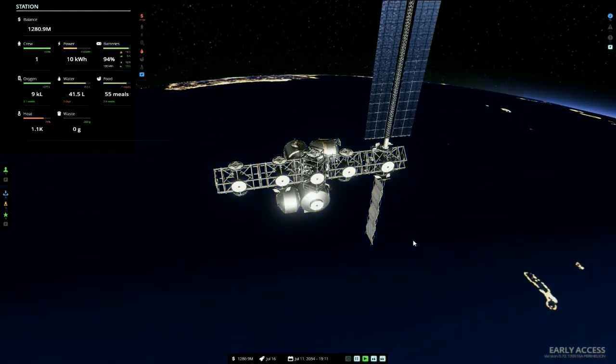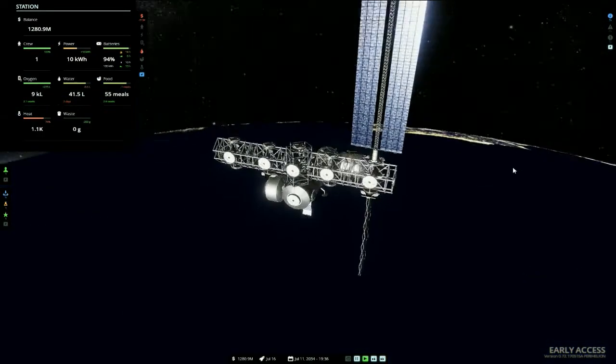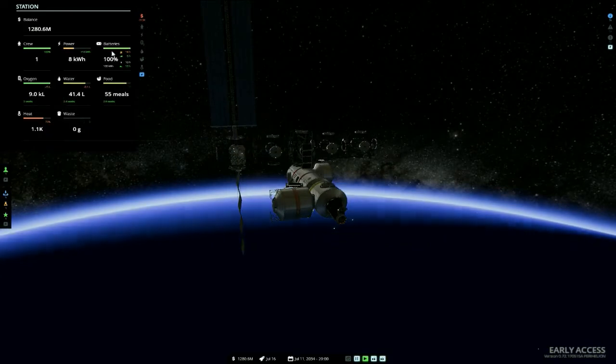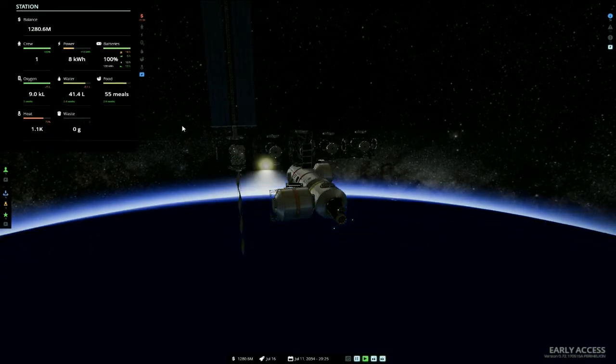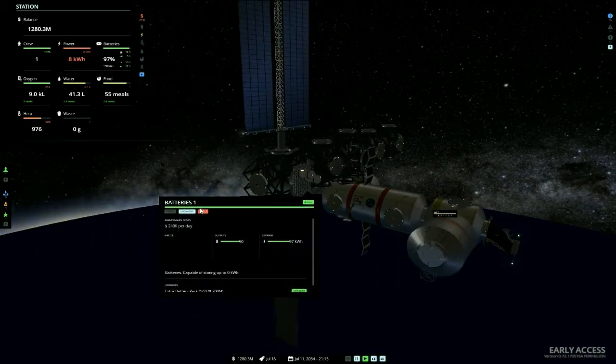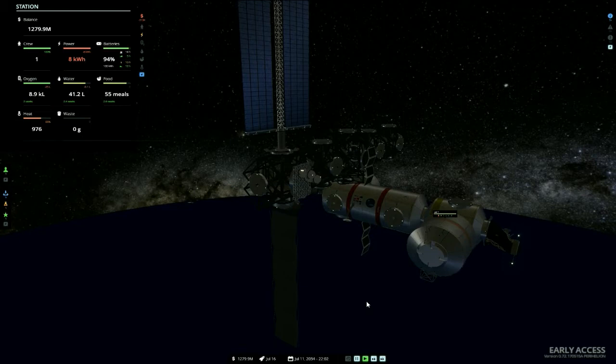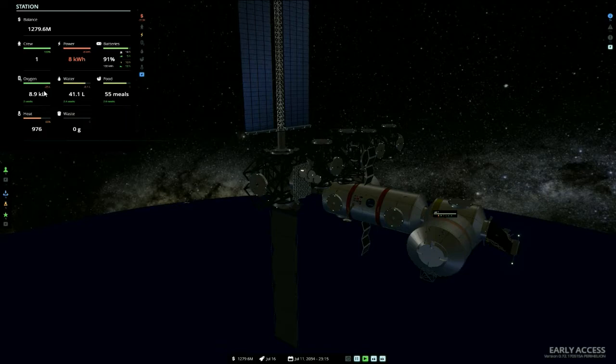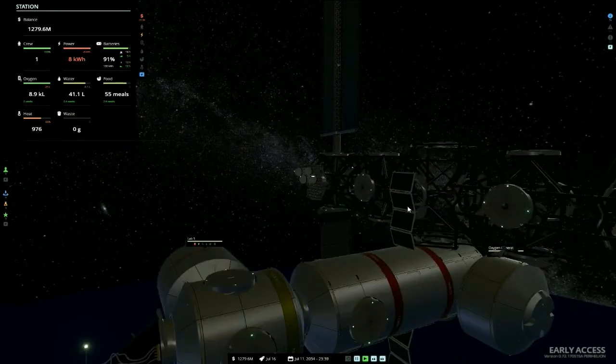So there we are. So at least the power is now going to be very good. We'll fully charge the batteries before the night cycle. And if we need, we can always get more storage capacity here. But I don't think that's an issue at the moment. We should probably look at water and food next. Maybe even some more oxygen tanks.